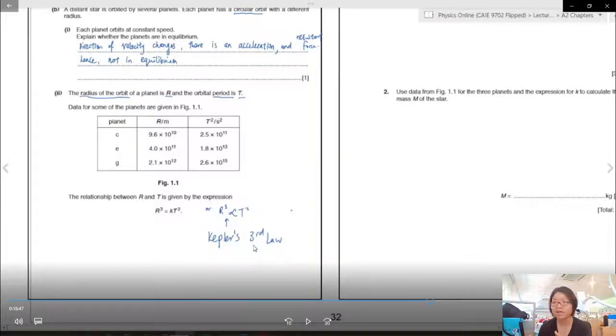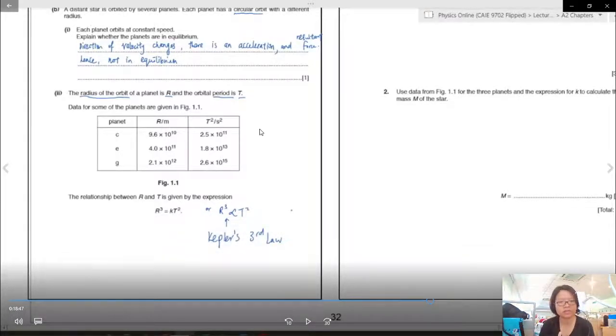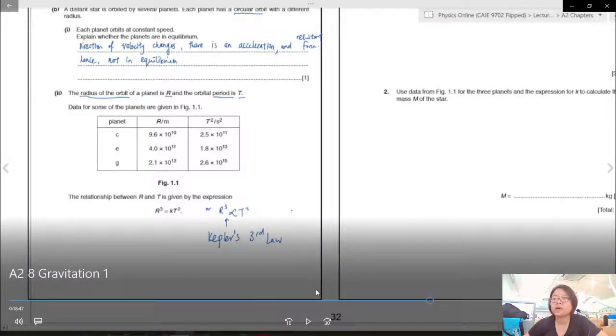You know that, right? Are you mind blown? Please don't be, okay? So Kepler's third law says that for a circular orbit, the larger the radius, the longer the period will be. And it's governed by this relationship: R cubed is proportional to T squared. You have proven it in the previous question. We will prove it again here. But the idea is there are 2 more laws, and if you're interested, go and find out more about it. But it is not in our syllabus at the moment. Alright, so we shall continue.